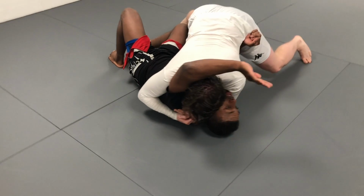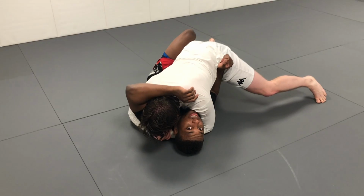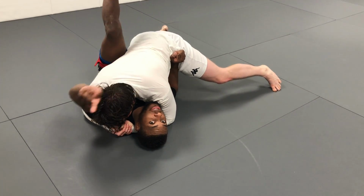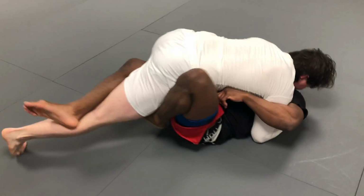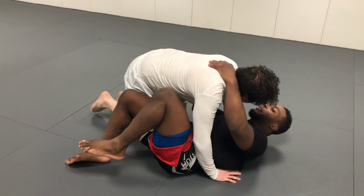Sometimes it's hard to get here. Maybe I can, you see how he has his hips up? I can sneak my leg in. And then from here I can try to come on the other side. I can try to get this foot in maybe. Recompose that way. So there are different ways to recompose.